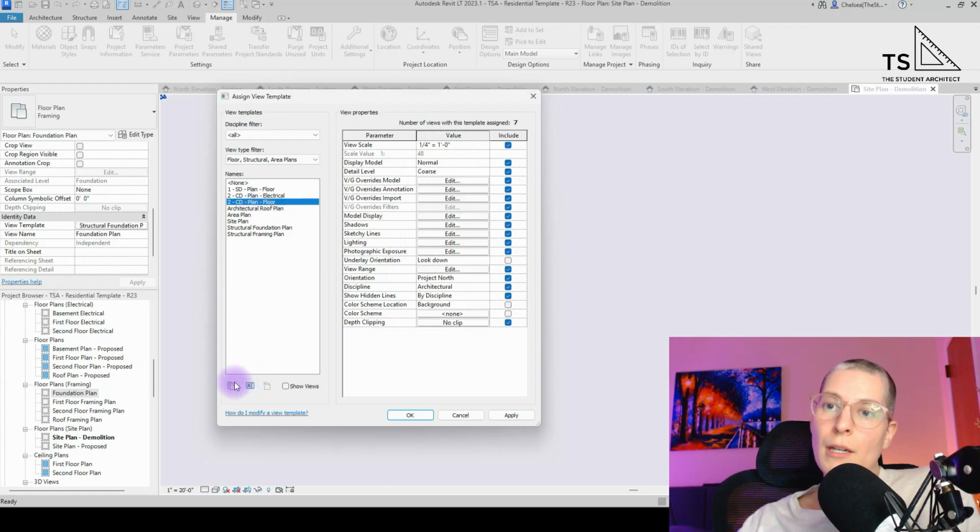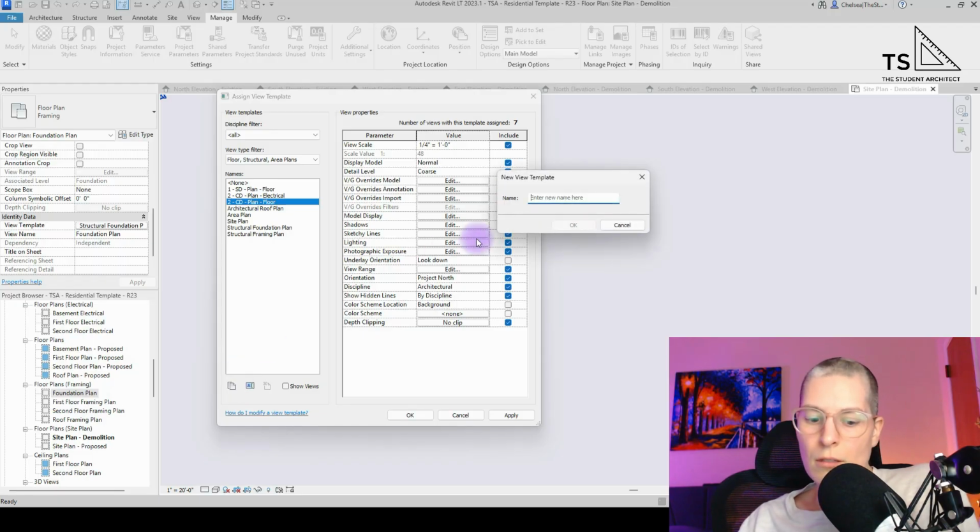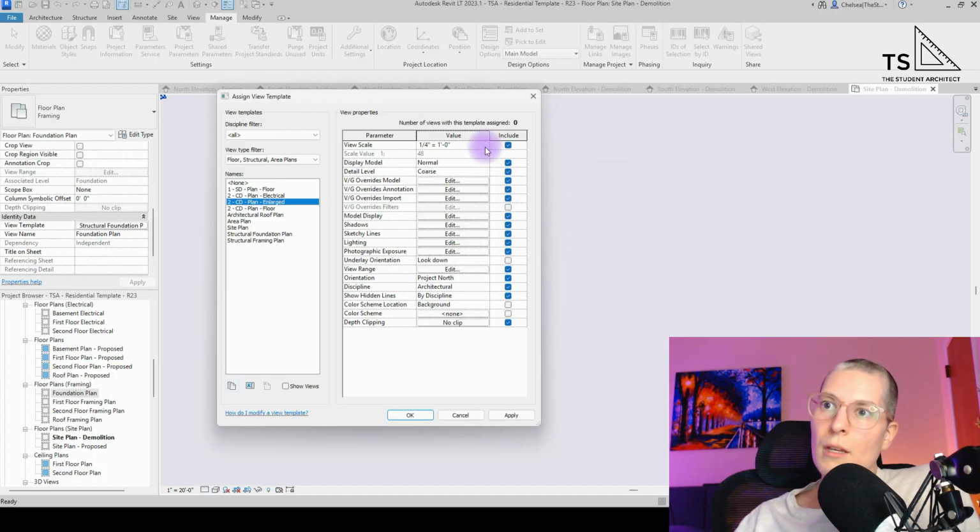We also will need an enlarged plan. So I'll duplicate to CD plan enlarged, and that will be at twice the scale of the floor plan.